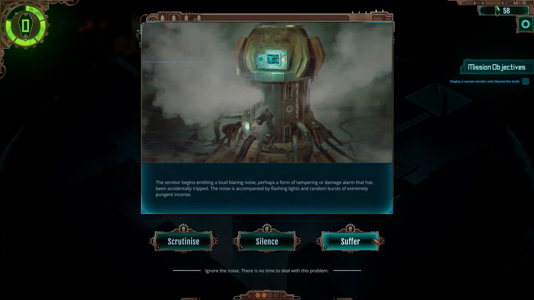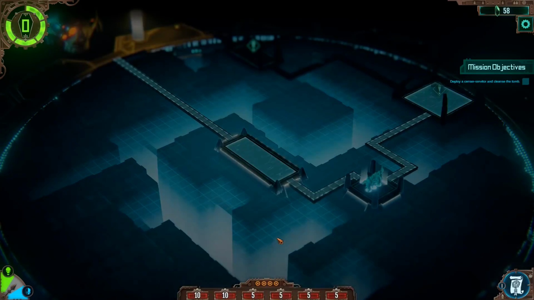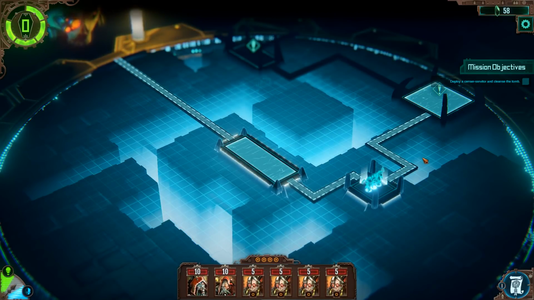He said don't destroy the machine, right? Scrutinize. The cohort expected diagnostics to take some time, but quickly notice a cranial probe improperly jammed into one of the cortical sockets. Once this is removed, the servitor's non-standard behavior ceases. Oh, there we go. All right. Cool.